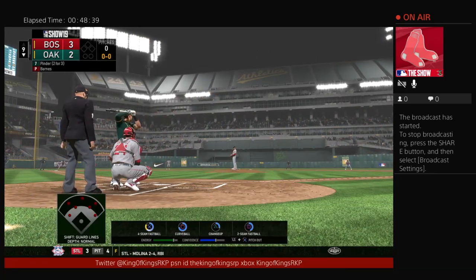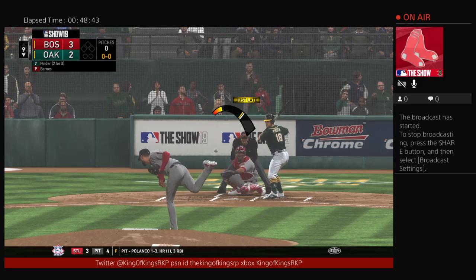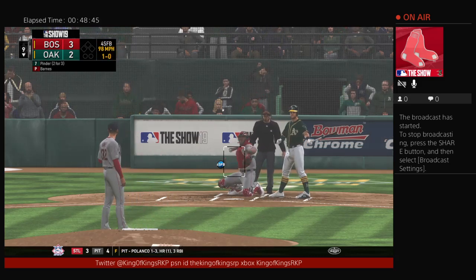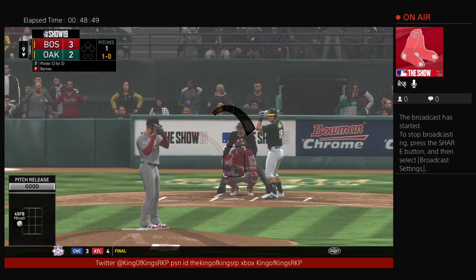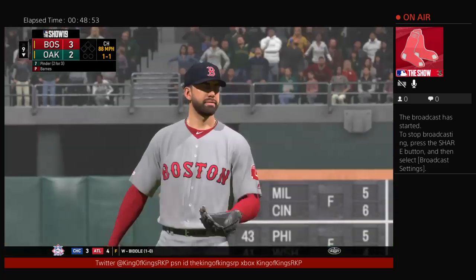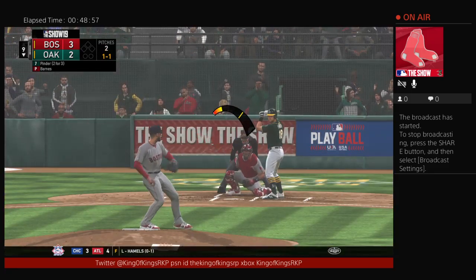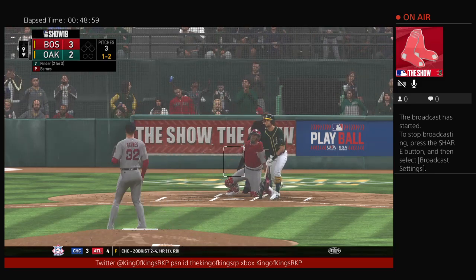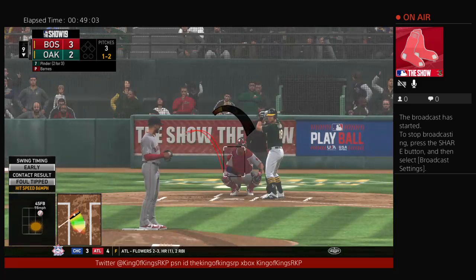Striding in, Chad Pinder. He was retired via the ground ball last time up. Pinder. Ball and a strike. Not too often you see a changeup come across at 88 miles an hour on the gun. Still effective when you're throwing a fastball in the high 90s, though.